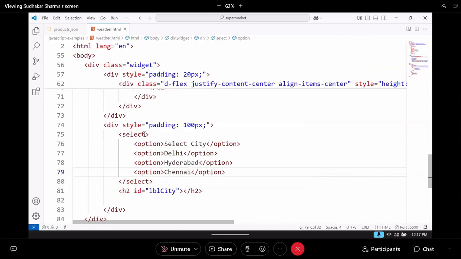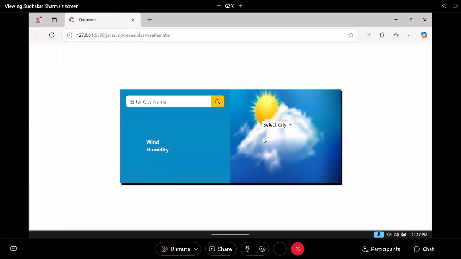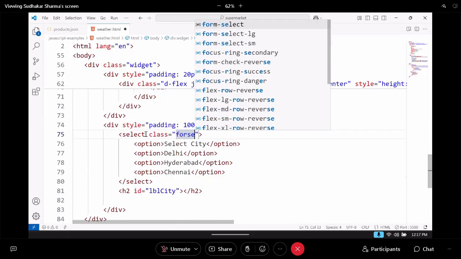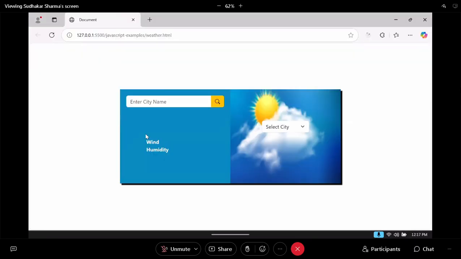And you see a drop down is present. Suppose we are having a class form select. So that is the form select class we are having. Now when the user selects a city, the city weather should come.